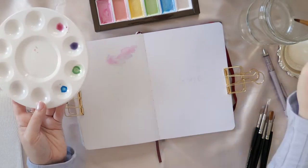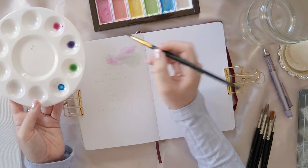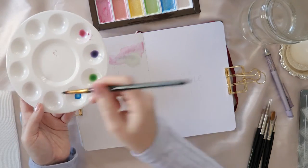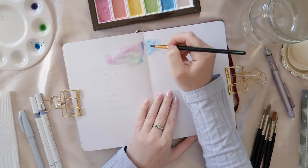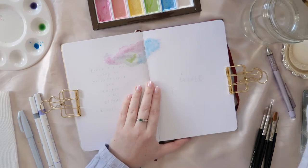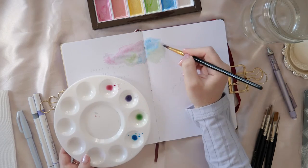I don't have a great deal of skill with watercolour, which is why I love using them in this way. It's very easy, you just swirl your brush in little circles and blend the colours into each other wherever they meet. Also, there are no rules about the different shapes that clouds can be, so they can really be whatever shape comes out. The spread we're working on here is my June cover spread, with space for a big June heading on the right page and a quote on the left.